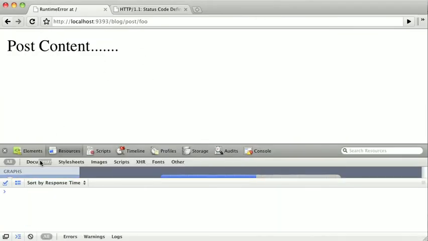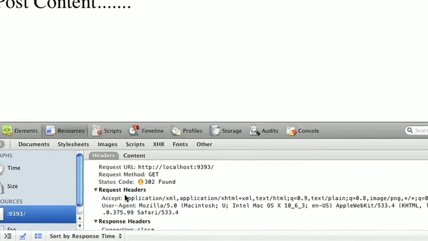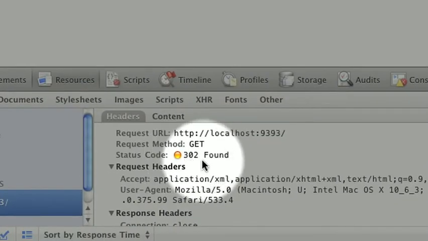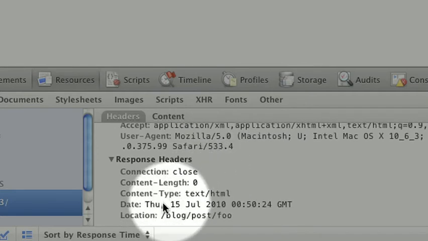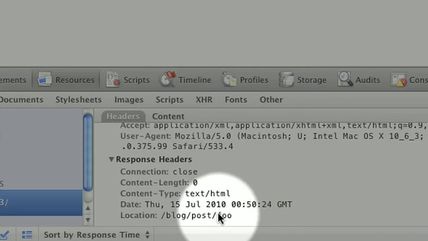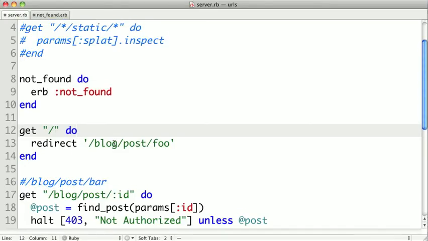And we can take a look at that request and see that we get a 302 found, with a response with a location of /blog/post/foo. So by default, the redirect returns a 302 found with the location to where you want to redirect.